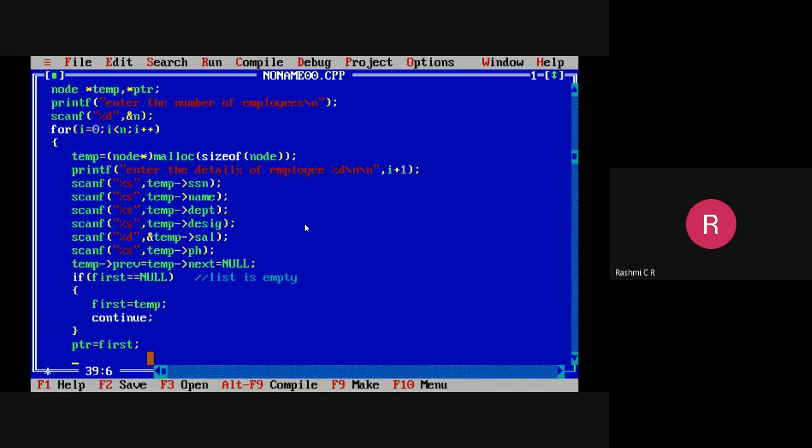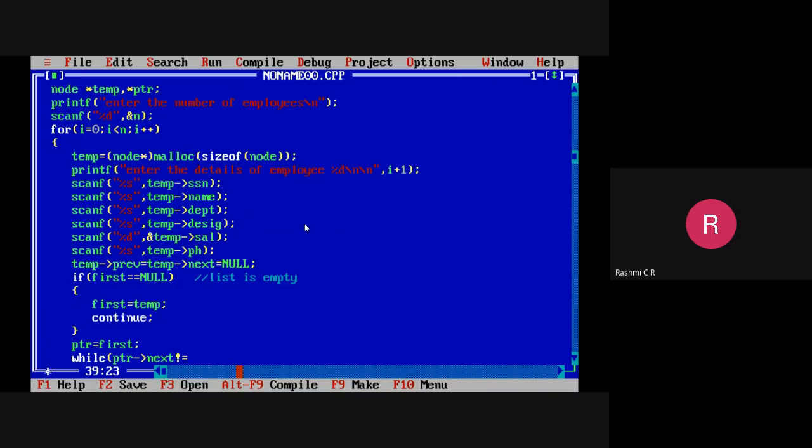Hence PTR is initially assigned the address of the first node. Then I have to repeat until I reach the last node, moving to the next nodes. How do I move to the next node? By the right link part. The right link is indicated as the next variable in this program, hence I'll consider that as PTR of next.